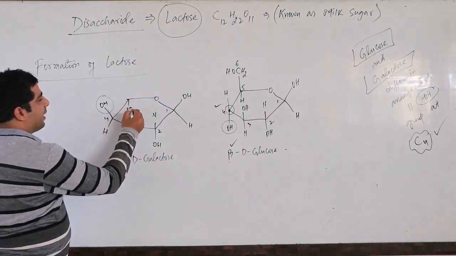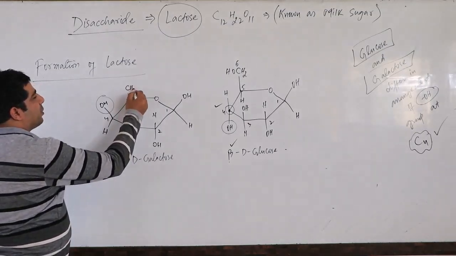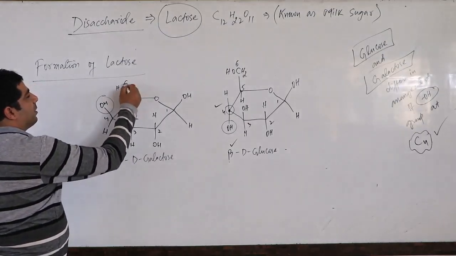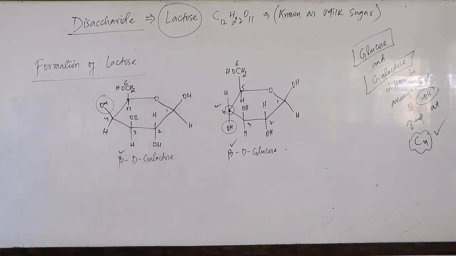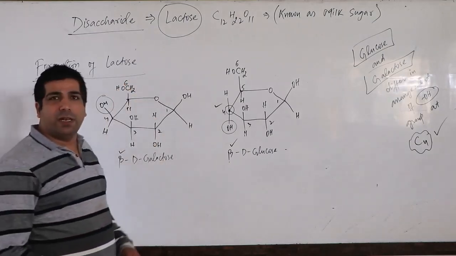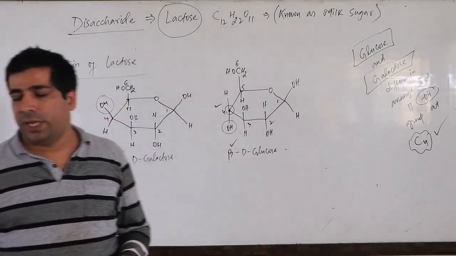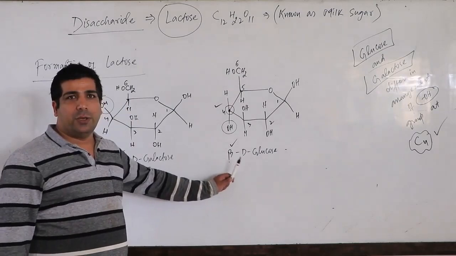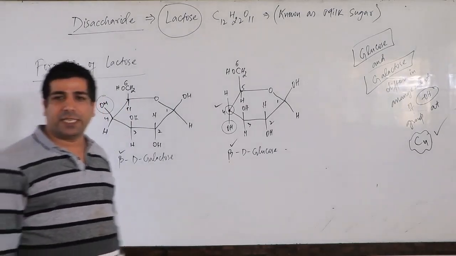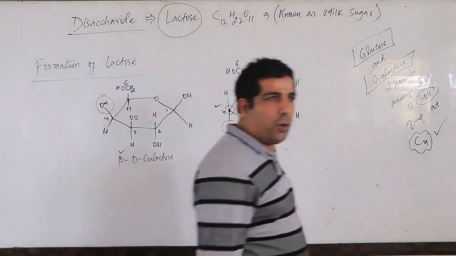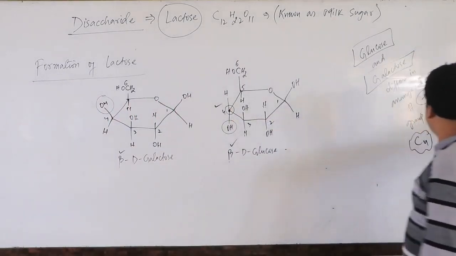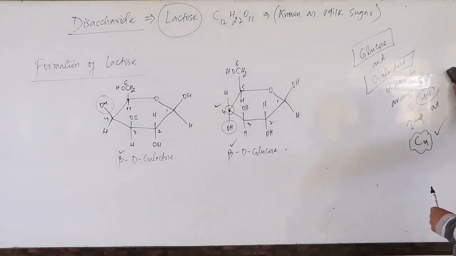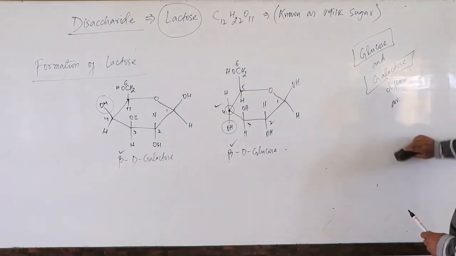Now the rest of the thing like H, CH2, OH, that is the 6th carbon. So my dear friends, you have learned how to draw the structure of beta D galactose. This thing you are already knowing. Glucose and galactose have a difference at carbon number 4. I hope you have understood. So I will just take down this thing now because you might have made note of this thing.